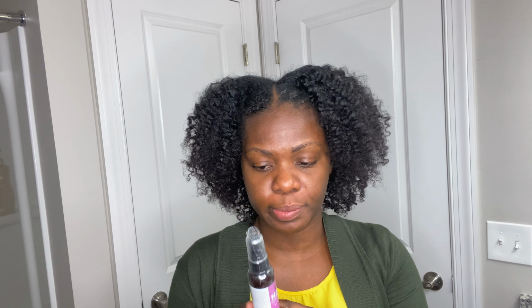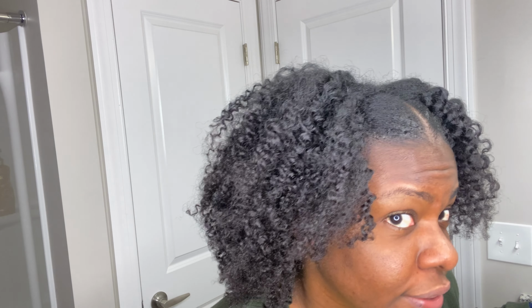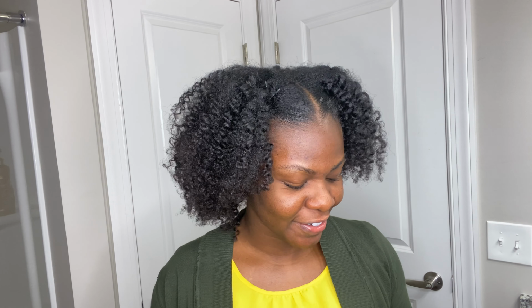I could have used this before I was doing my hair, but I didn't think of it, so I didn't get to really try this one. However, the four that I did try gave your girl this. So no complaints here. I loved it.